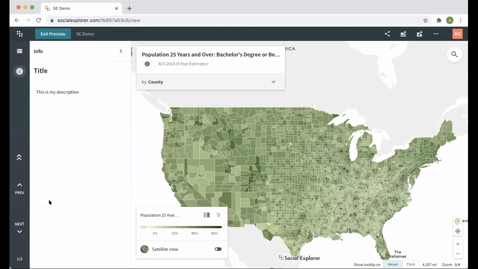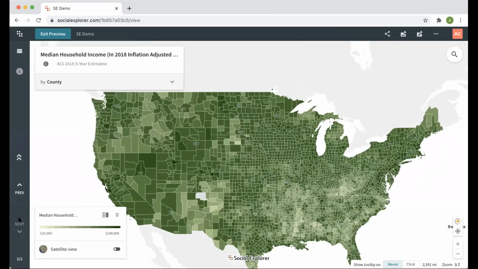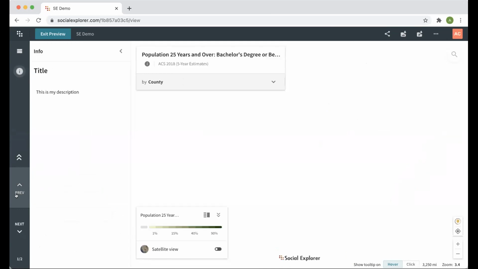This is my first slide. You can see, remember I added some information on the side of the education slide. So here it is as a little sidebar. And this is our map showing people with a bachelor's degree or higher. I can move between the slides using these options on the left here. So I'll click next. And that's going to move to the second slide, which is looking at median household income for the same year. But you can see there's no sidebar because I didn't add any text as compared to this slide.